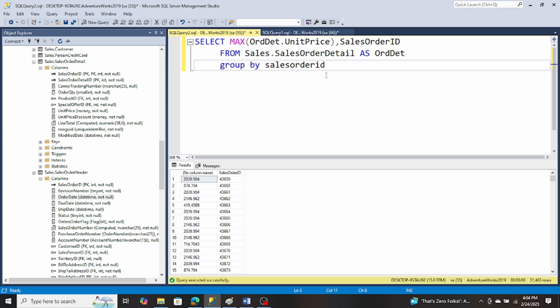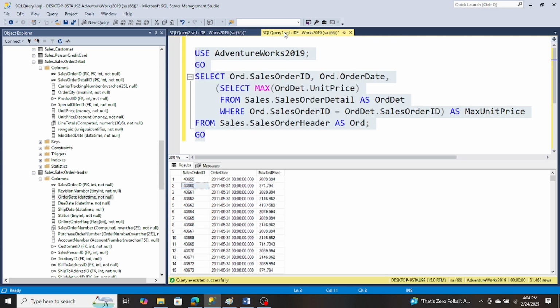That's why we have to utilize the subquery to get the date, because this is not in the sales order detail table, right? So we verify that this information is correct. Plus we also have the order detail. How it works is that we selected the order ID, order date, and then comma, and then we put the bracket.